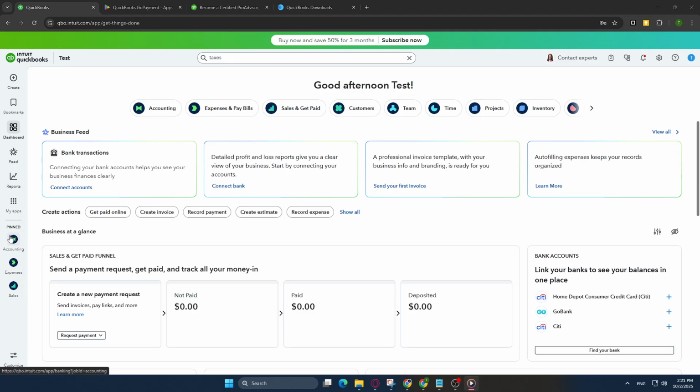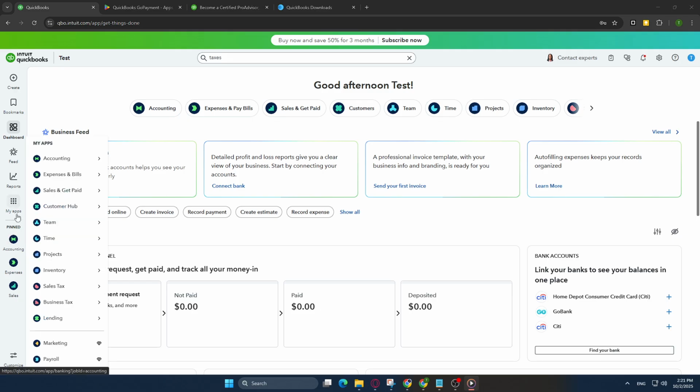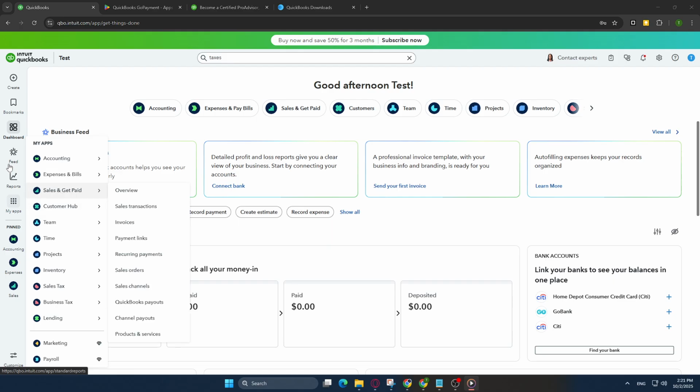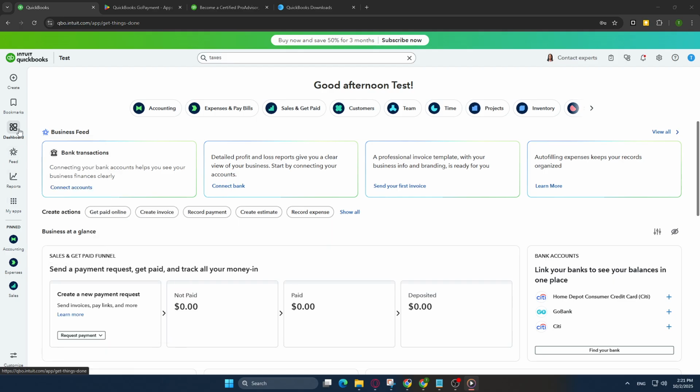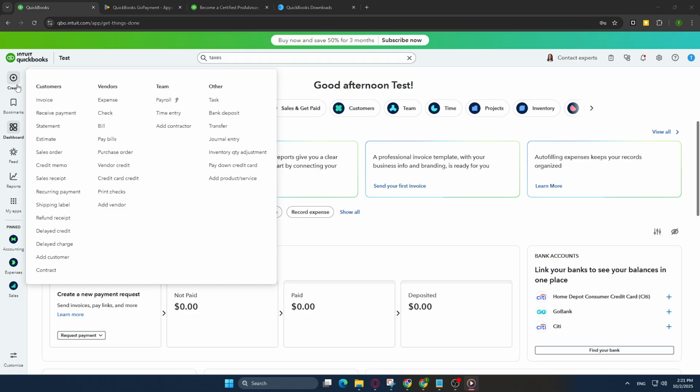Next, take advantage of the various features available on the dashboard. One key section is the Reports area, where you can generate and review detailed financial documents. These reports are vital in helping you make informed business decisions. They provide insights into how your business is operating, identify trends, and highlight areas that might need your attention. You'll find reports on profitability, inventory, bills, and expenses that are customizable to match your business's specific needs.